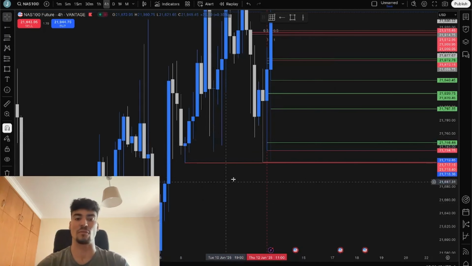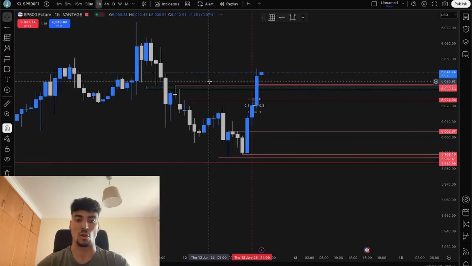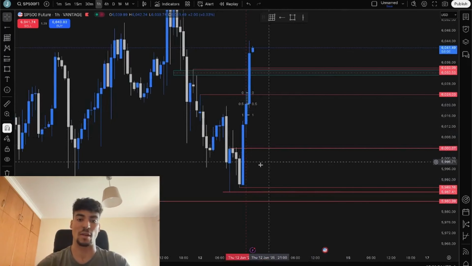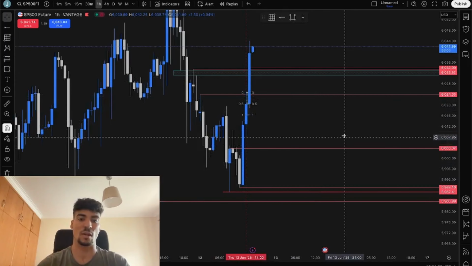We have an SMT, we have no more draws on liquidity for downside. We are clearly bullish, but we didn't. So I was bearish for the day if we sweep out these lows. So yeah, market open right here. What we do is sweep out these 1 hourly highs.